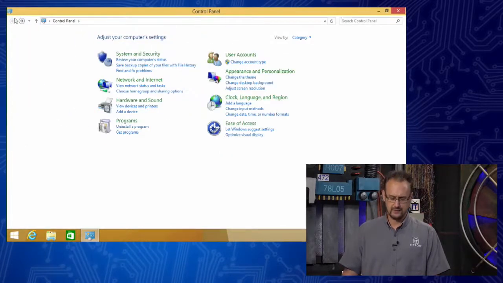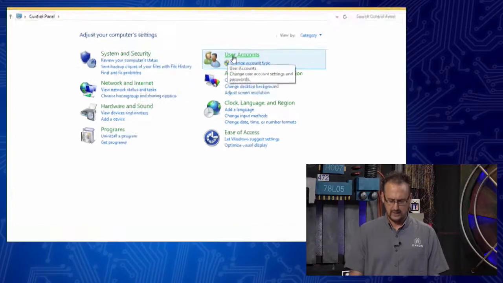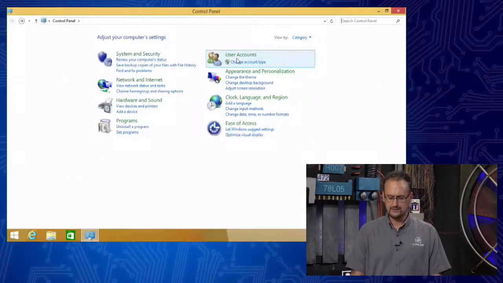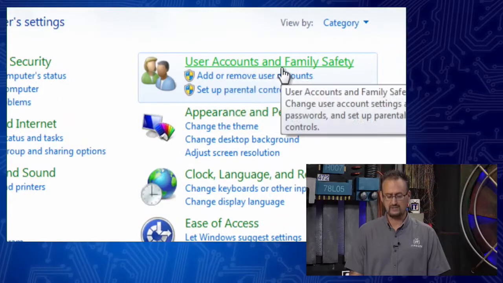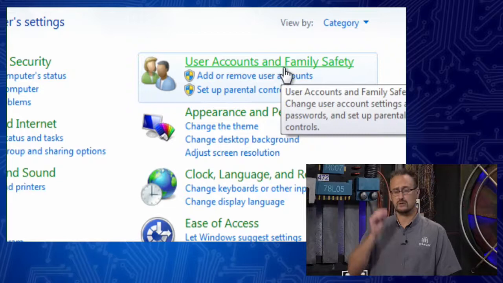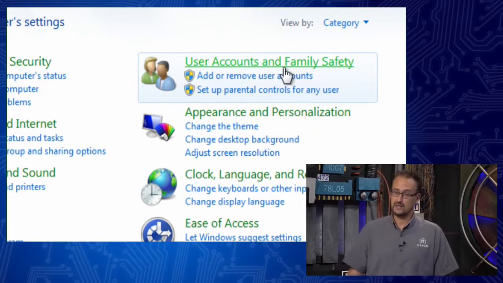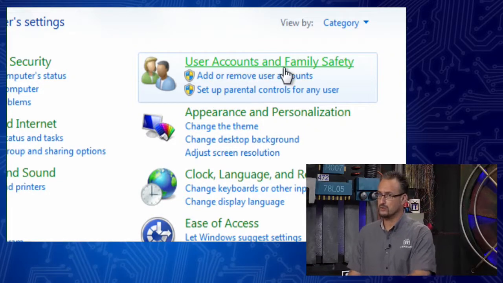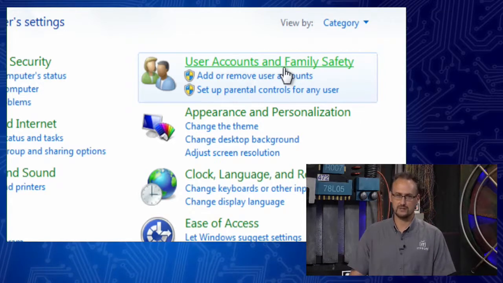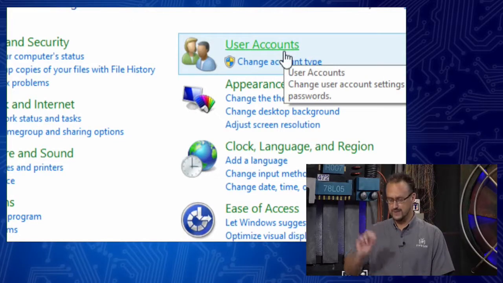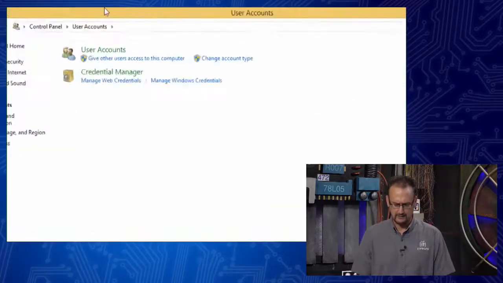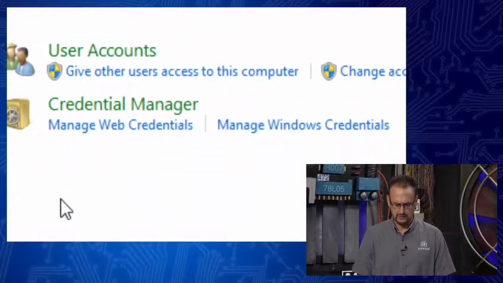Now, the other thing that we also have the ability to do is we have user accounts. Now, this depends on what Control Panel you're in. So, for instance, if we're in Windows 7, you'll notice that it says User Accounts and Family Safety. That's important. Again, I am picking semantics because they might ask you to troubleshoot a Windows 7 machine, and if they say on the exam, start Control Panel, User Accounts, that isn't the right answer for Windows 7, right? That's the right answer for Windows 8.1. Now, semantics aside, if we get in here, User Accounts, keep in mind this is obviously where we can manage our user accounts.